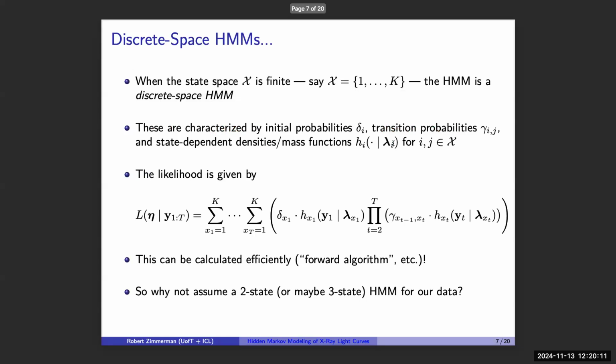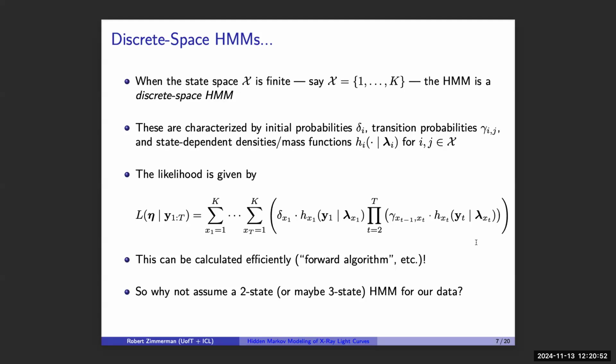And with that in mind, the likelihood is given by this expression over here, which looks like a lot, but actually it's quite straightforward if you break it down. We observe the x's, which means that we're marginalizing over all possible states. So in the end, this is literally the probability that we observe the data that we have, right? We're summing over all possible states that could have generated that data. So here we have the probability that we were in state 1, then the probability that we observe the data in state 1, and then we push forward with the other observations through there.